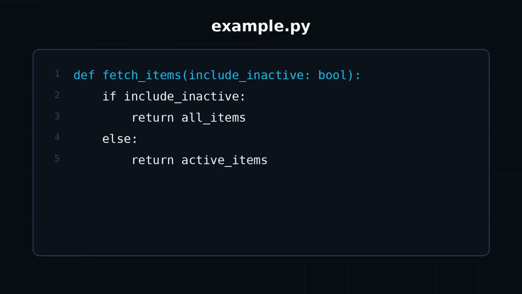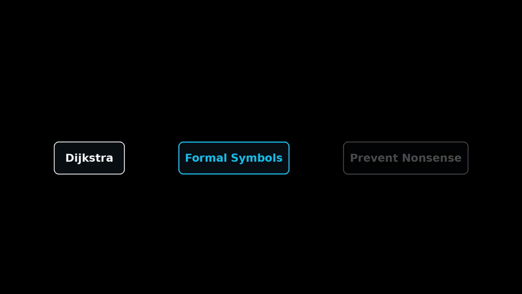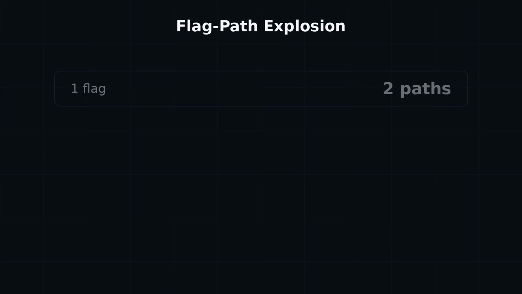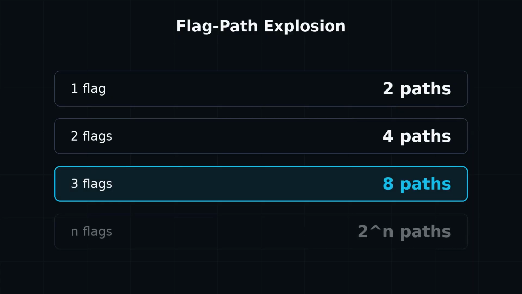Edsger Dijkstra argued that we need formal symbols that prevent us from writing nonsense, because the apparent naturalness of code can mask its absurdity. A Boolean parameter seems like a harmless binary option, but in fact, it is a state selector that widens the interface. Dijkstra also pointed out that narrow interfaces are vital because changing an interface can multiply the work on both sides, sometimes drastically. That single flag becomes an interface expansion with immediate, measurable cost.